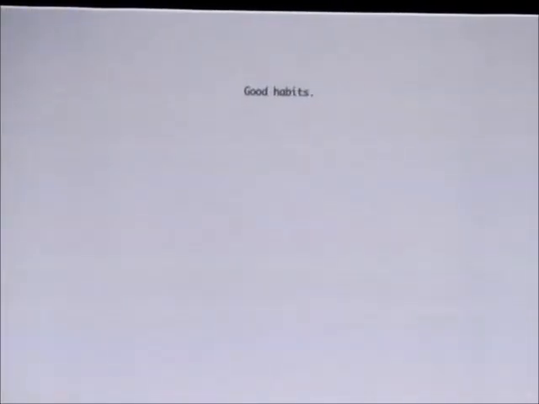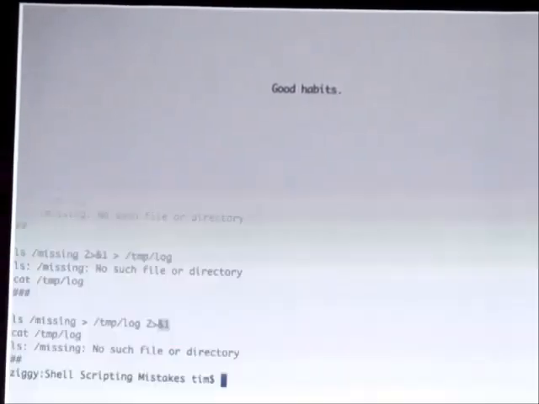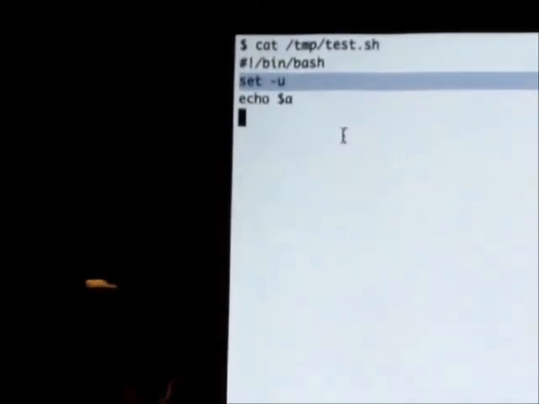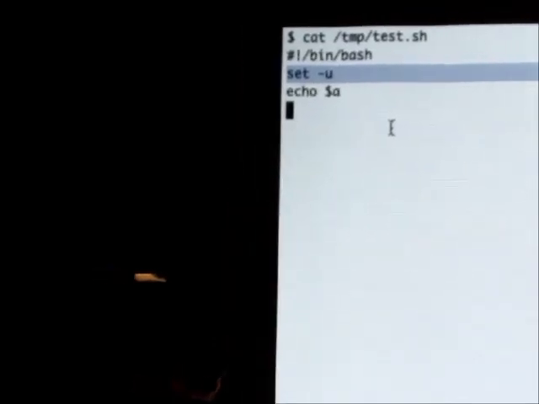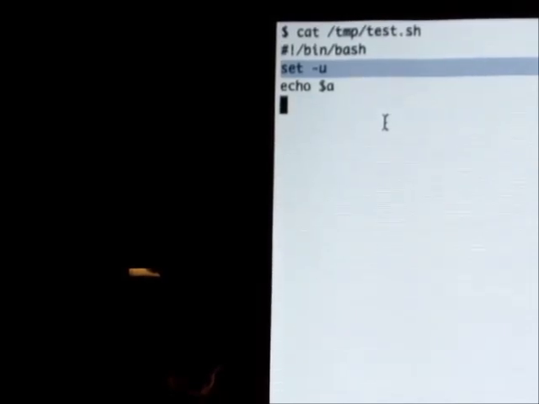Cool. Okay, so some good habits. Let's talk about some good habits that you should have. And this is a fairly short list. The first thing is to pretty much always use set -u. You just never want to use a variable you haven't set a value for. I mean, that's just silly. Now, one problem that can happen is if you call a script that depends on undefined variables, or actually just uses them but doesn't get into trouble using them, this will break that script, because what ends up happening is you set -u, you call something else, and then it has an undefined variable, and that undefined variable explodes.